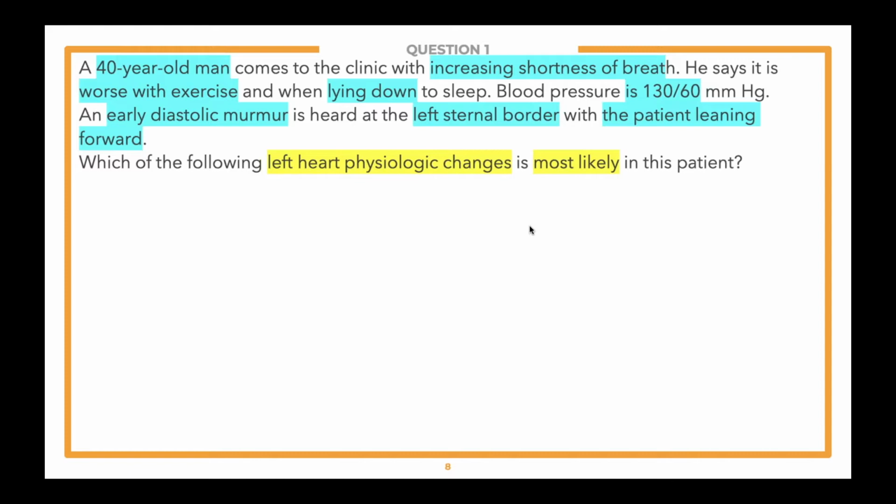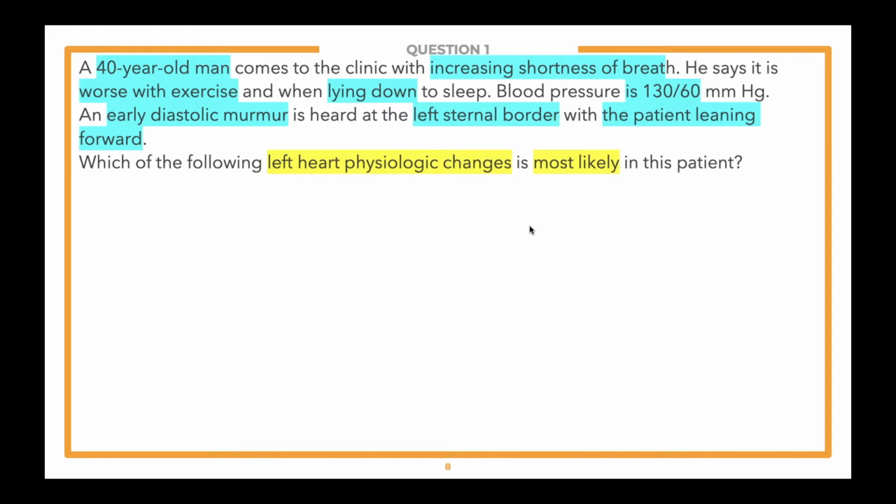And then usually they tell you, why are they coming to the clinic? Why are they at the ER? In this case, it's increasing shortness of breath. So you definitely want to make note of those presenting signs and symptoms, okay? A lot of times they'll also tell you how long it's been going on for, a few minutes, a few years, and that can give you a sense of the chronicity of the disease as well. So you want to make note of that, okay?